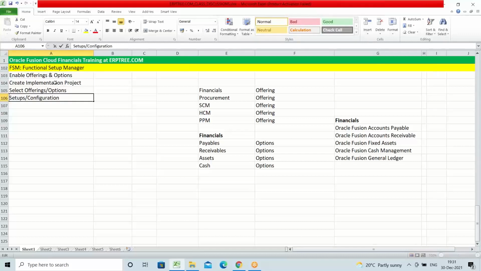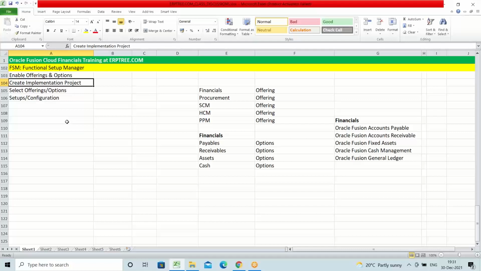When we are doing the implementation, we already discussed test and production. Initially, we start with the test. Within that, if you are doing the implementation for 10 countries, you can create 10 implementation projects and do the setups, or else you can create a single implementation project. It doesn't make any difference. Ultimately, we do all the setups in the same environment, in the same instance. But if you have country-specific implementation projects, it will be easy for us to complete certain setups without spending more time. How exactly, we will see when we are doing the setups.